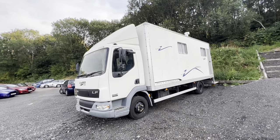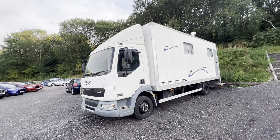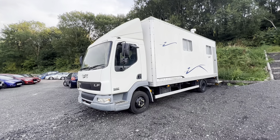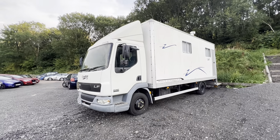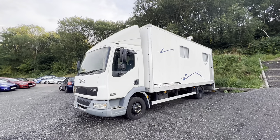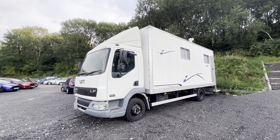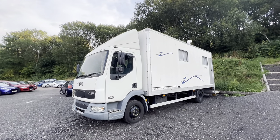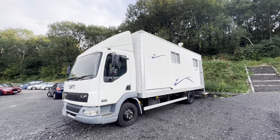Just to clarify, you do need a Class C on your driving licence, which allows you to drive up to 7.5 tonne. If you passed your test before January 1987 you will automatically have that. But if you passed your test after 1997 you would need to sit a test to drive this vehicle. That is up for debate at the moment — they're talking about getting rid of that test, so there is a chance that might change in the near future, but as it stands right now that's the case.